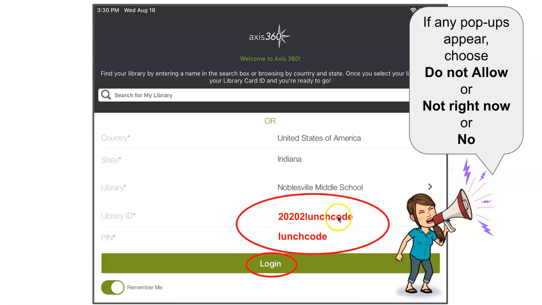There should be no spaces there at all. Then you can tap into the PIN field and you'll just type your lunch code, your personal lunch code. Once you get both of those in, tap on Log In.